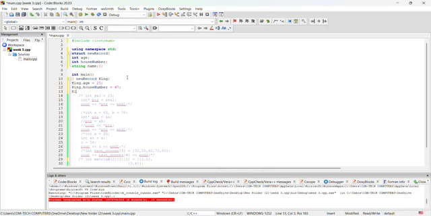Then king dot name, we also assign a name, King Solomon. Right, so we've successfully accessed the struct that we created.